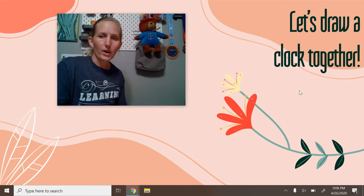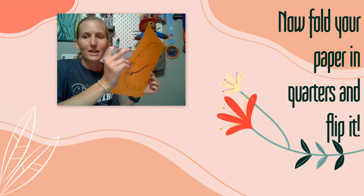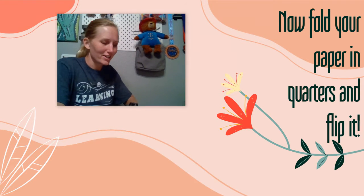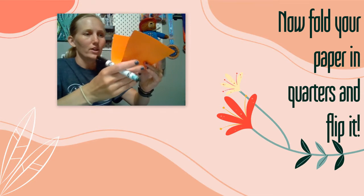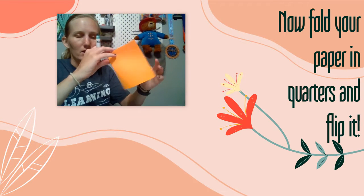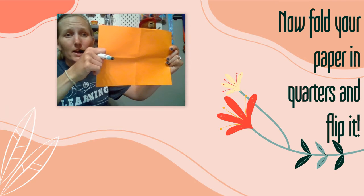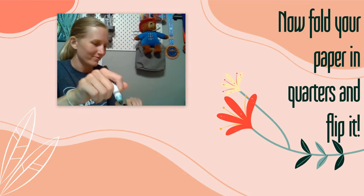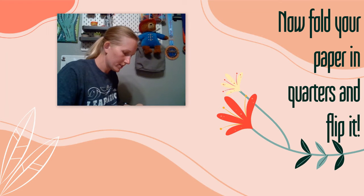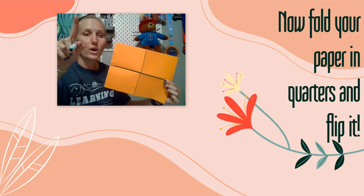We're going to go ahead and do some more and draw some times. But first, we need to fold our paper into four sections — we're going to fold it into quarters. Do you remember this? That was our last unit — fractions. You're going to fold it in half like this, and then fold it in half one more time. Then you open it up and you have four boxes — four quarters, one, two, three, four. I'm going to draw along the creasing so you can see the quarters a little bit better, and then we're going to draw four clocks.